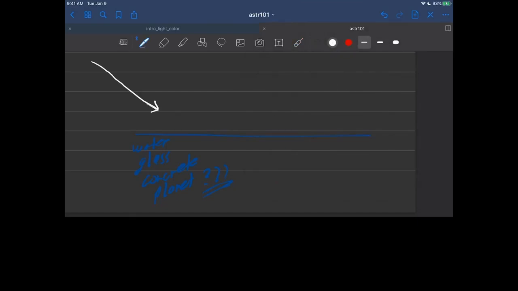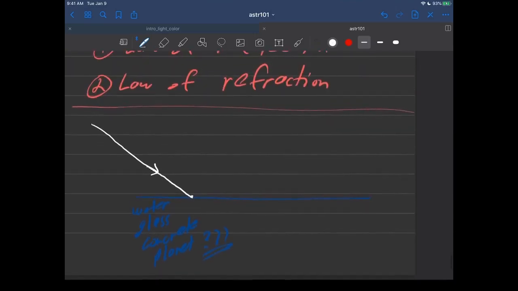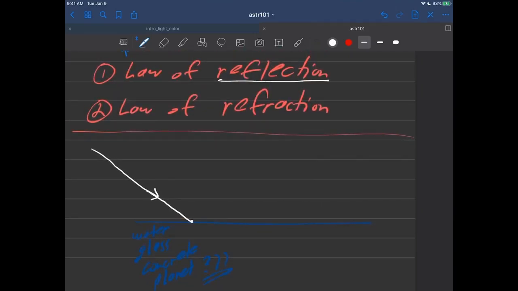Let me try to extend this line here like this, and it's going to hit the surface right here. There's going to be some interaction right here, and we're talking about the law of reflection at the moment. So what light's going to do, it's going to reflect off the surface like this. And the most particular thing about light, the way the law of reflection works, is the ingoing angle is always the same, is always equal to the outgoing angle.